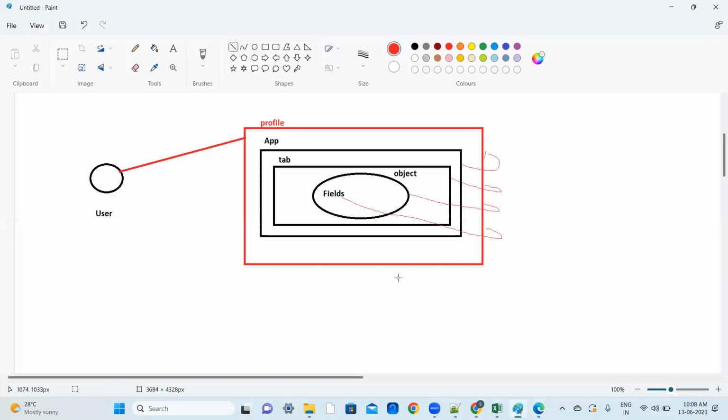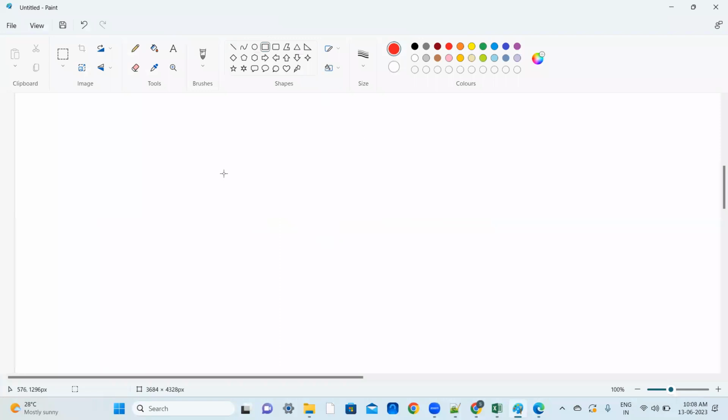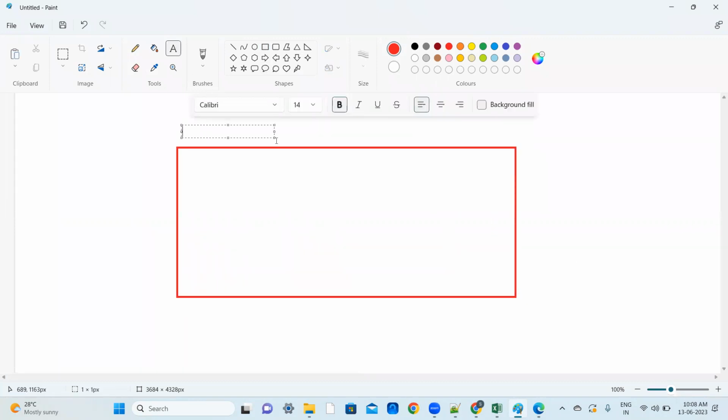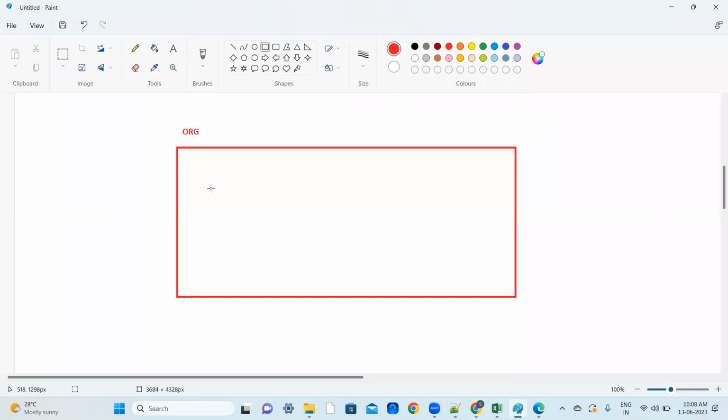Boss, if you understand, this is the org. Okay, this is the org. In this org, at the moment, 2 users are there. How many users are there at the moment? 2 users.